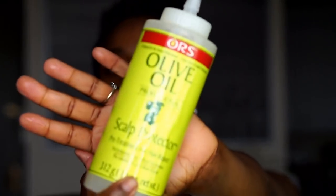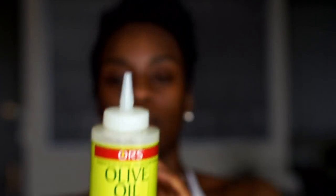Okay, so before I start, I need to base my hair. So I'm gonna be using the Olive Oil Scalp Protector. And this is especially important for me because my scalp is pretty clean, and I probably washed it a couple days ago, so I don't wanna burn or anything like that. But the Cream of Nature relaxers are pretty mild, and good for sensitive scalp, so I don't think I'll have that issue. I can't remember the last time I've even burnt my scalp anyway, so that shouldn't be a problem.